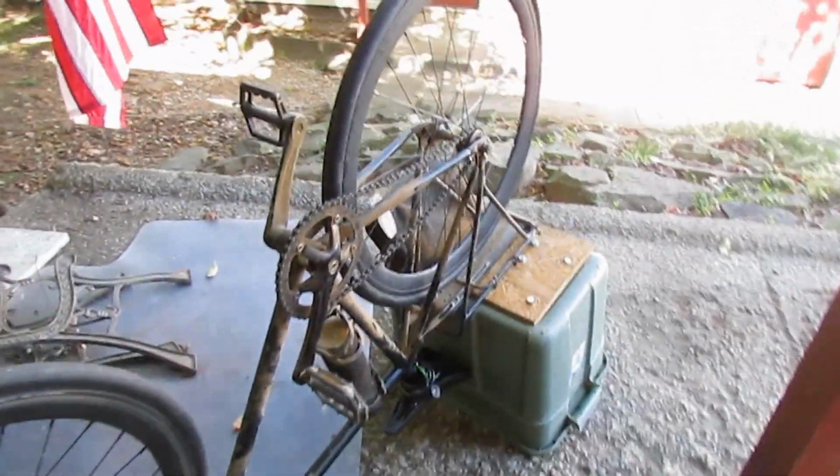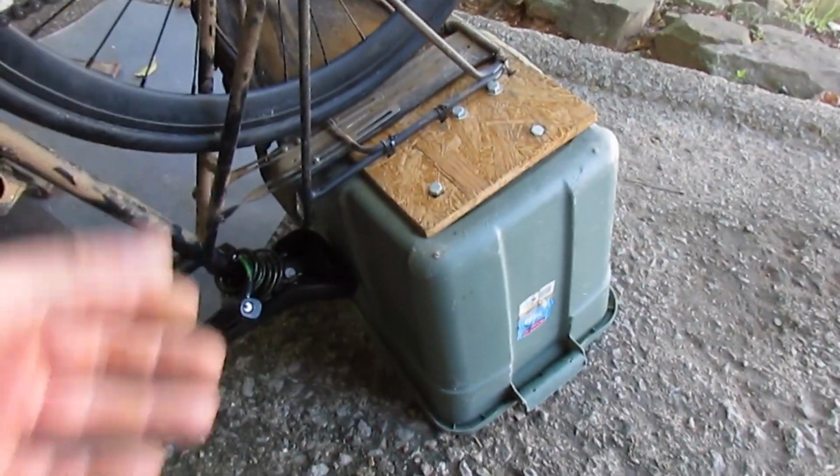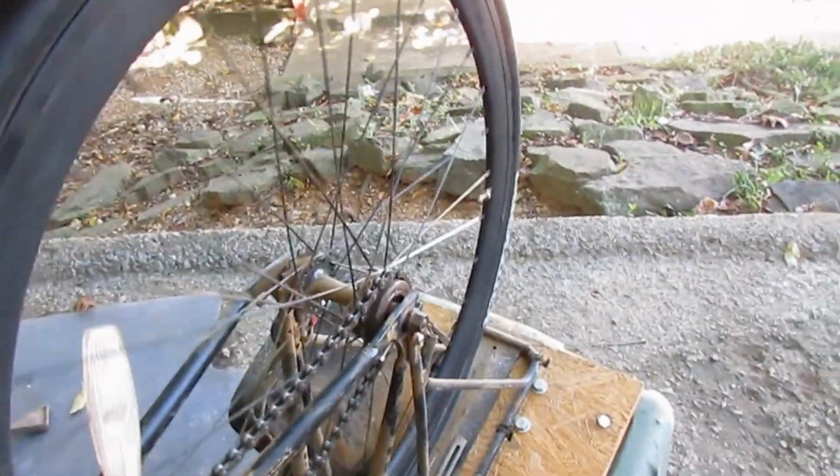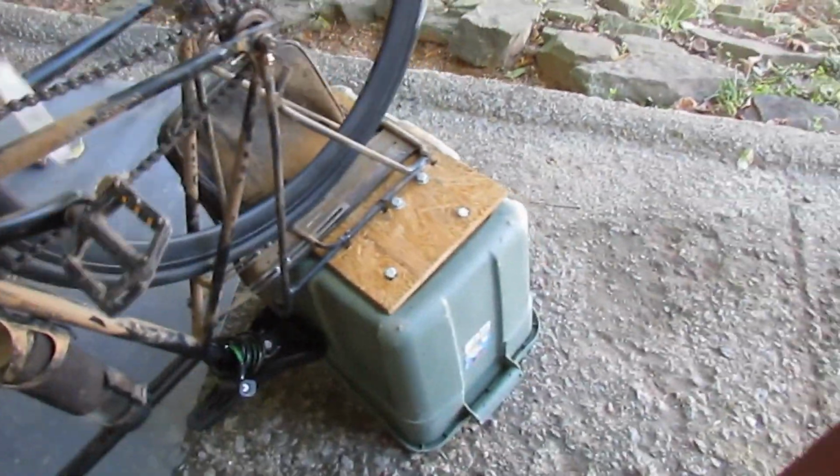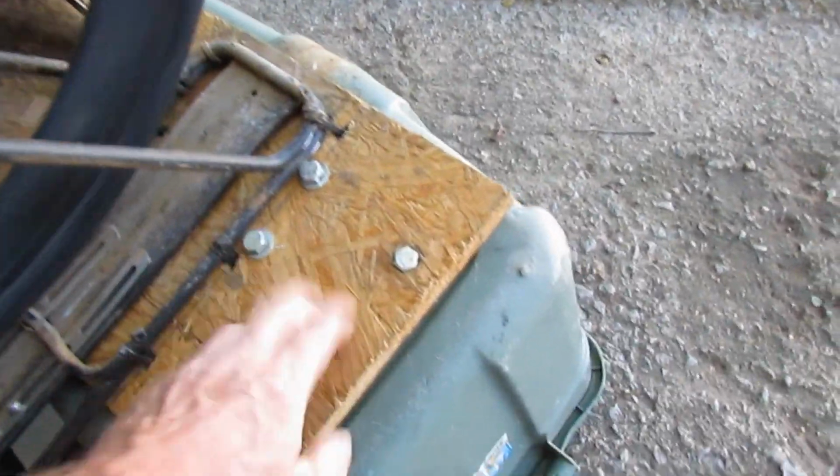I've gotten the comment a few times, people wanting to know how I hooked this little tote up to my bicycle, so I'll go ahead and show it right now. I'm going to get it unlocked from here real quick. I just turned it over. Another neat feature I didn't really realize is that you can flip it upside down wherever you're at to change a tire or mess with your chain. This is a single speed, so there's not a whole lot to mess with, but it's a kind of neat little accidental feature. But here's what I did.